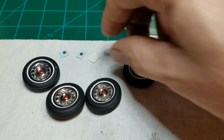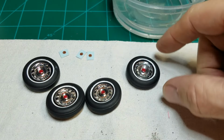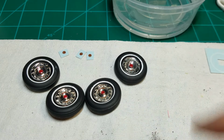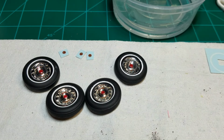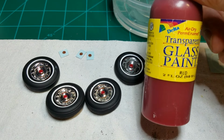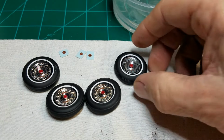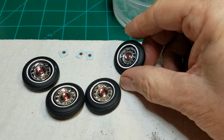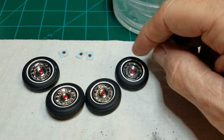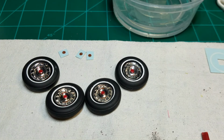There's also little decals that go for the center of your hubcaps. Well, in my attempt to put one on there, it also disintegrated. So, you've probably seen me use this paint here before, this transparent glass paint. I just put a drop of that red paint in the center of every one of those hubcaps. Now I'm still going to have to go through and do some touch up with that white gel pen, but for the most part these tires are done. So that's how you get around that.